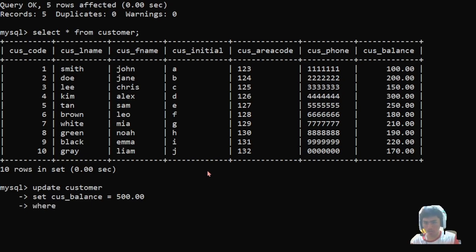And let's create a condition where customer code is equal to 1, meaning we're going to set or update the balance of the customer code value 1 or customer code 1.